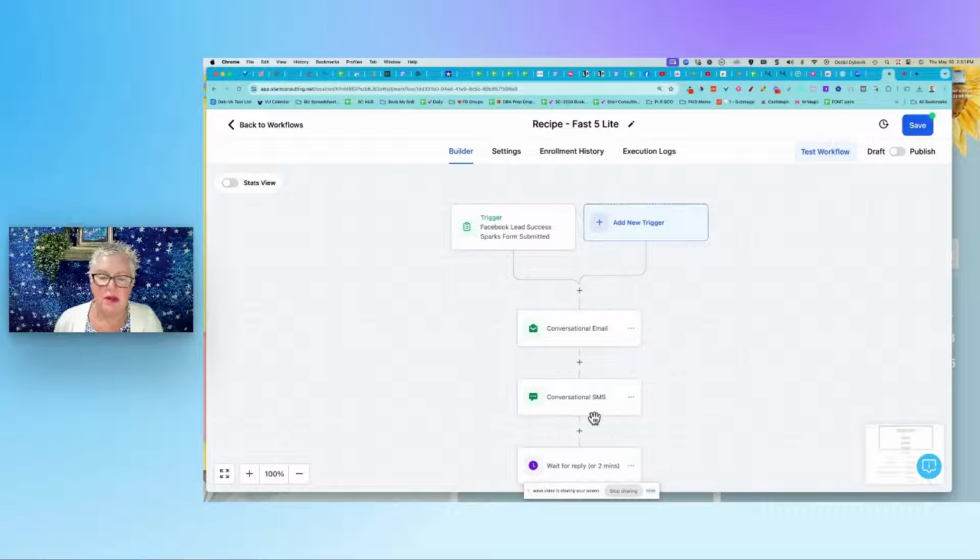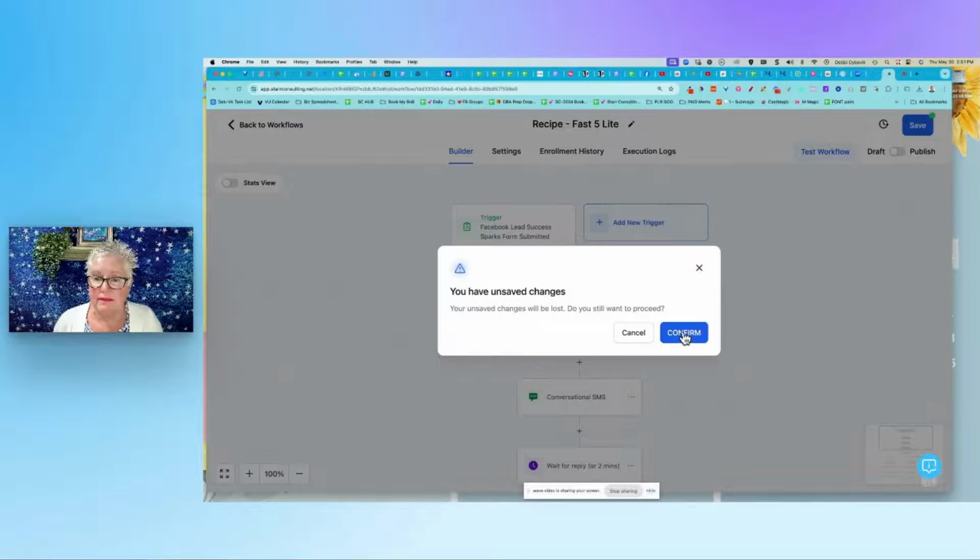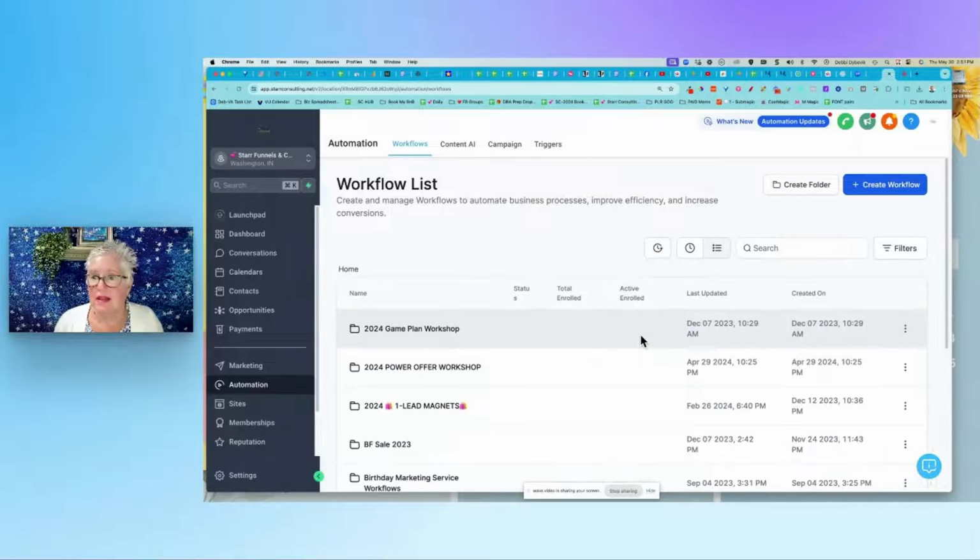And then once you've made whatever changes, then you can click on publish and save it, and you're good to go. I'm not going to bother to save it because I don't want to. All right. So that, again, we've talked about creating from scratch and then also selecting a recipe. So when you get pretty proficient, just keep checking the recipes because at least it's a starting place. You still will have to change some things, but it will get you going.